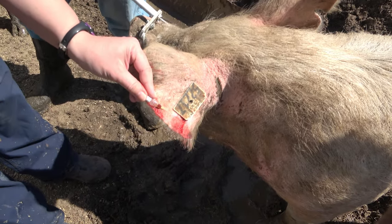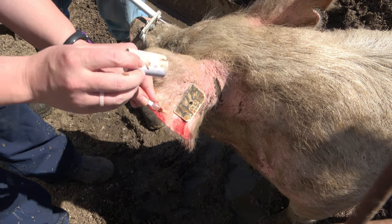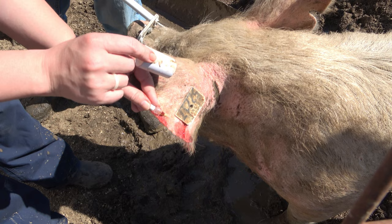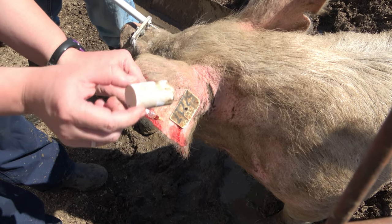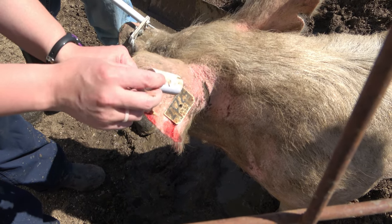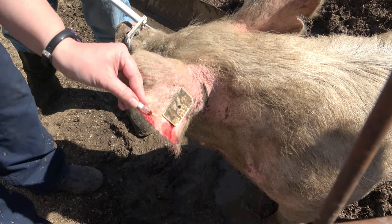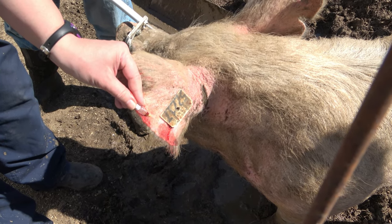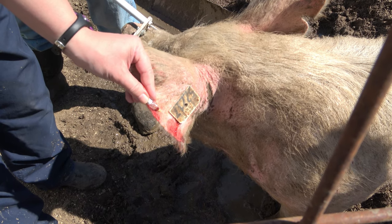A trick I wanted to tell you guys about today is I really like to use the center of the 2-inch vet wraps to place inside the pig's ear to kind of round it out and make it easier for your taping. This sow's ear is way too big for that, but for your smaller pet pigs, this is definitely a great trick to make your taping go a lot smoother for you. So what we're gonna do now is go ahead and tape this catheter into the sow's ear. What I like to do is take a skinny piece of tape.